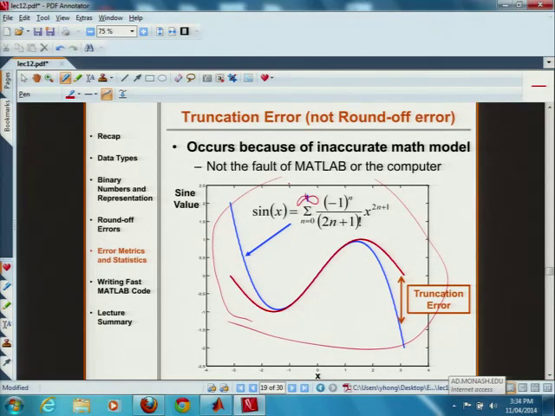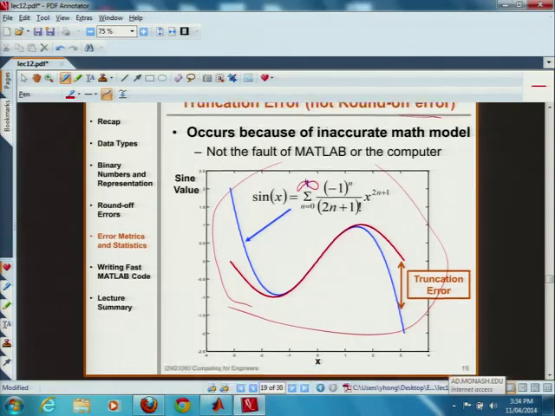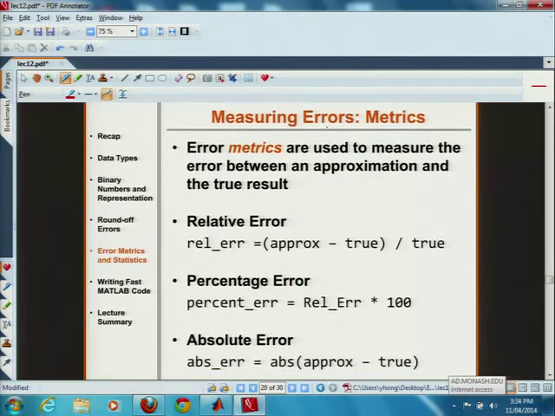Truncation error is an error that you make. But a round-off error is not a truncation error. Round-off error is because MATLAB cannot support real numbers properly. So it's some error MATLAB makes. So this is the difference between round-off and truncation error.